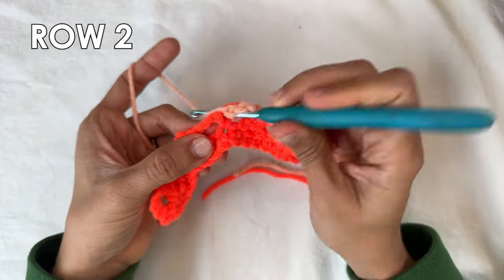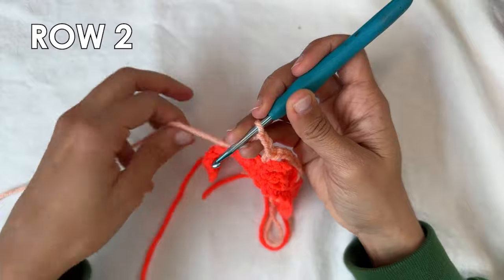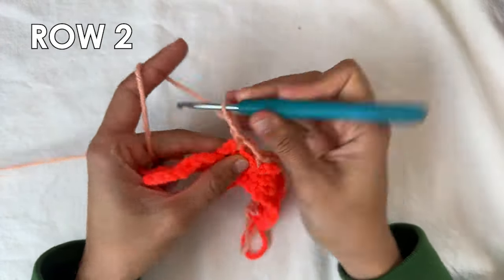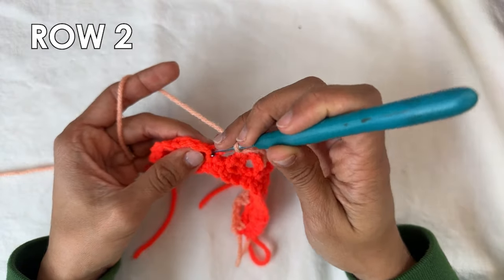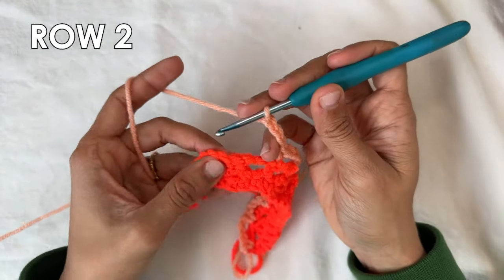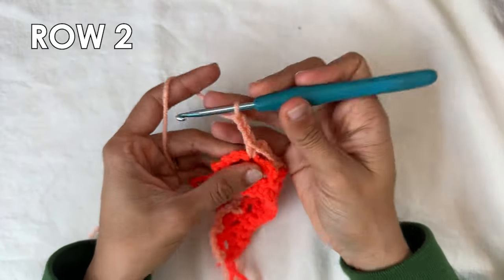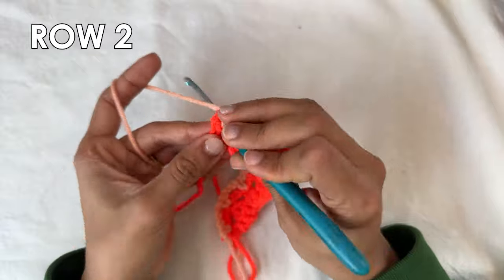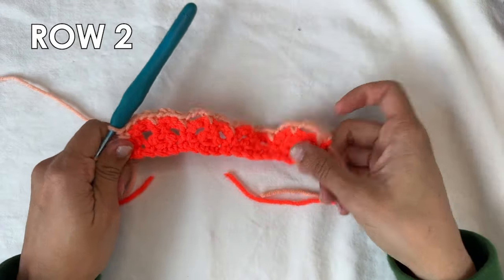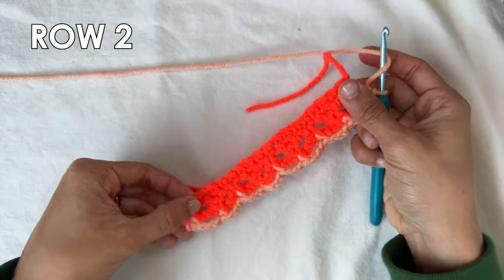Chain three, single crochet, chain three, single crochet, chain three, single crochet, chain three, single crochet, and here's my very last one here on top of the last single crochet off the row. And now that's what that looks like. You have added just a nice little detail at the bottom of your work or on the sides.